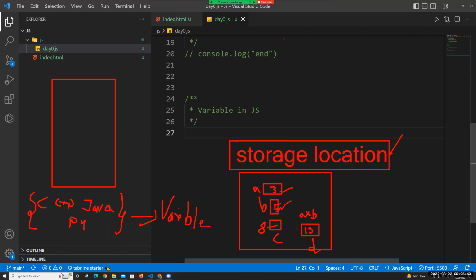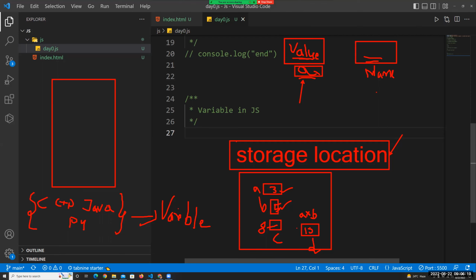Let us take one variable. Variable means a memory location. In simple words, it's a memory location which is named with A. This name can be anything. It can be Pooja, it can be Lokesh, given by the person who defined it. This is just a memory name, and inside we give some value to it. Similarly, you can create different kinds of variables with different names here, and you can write different values.